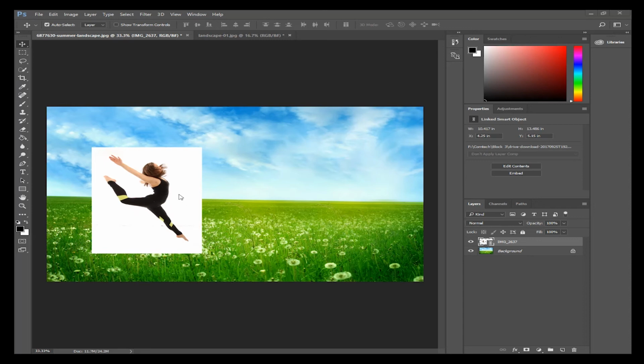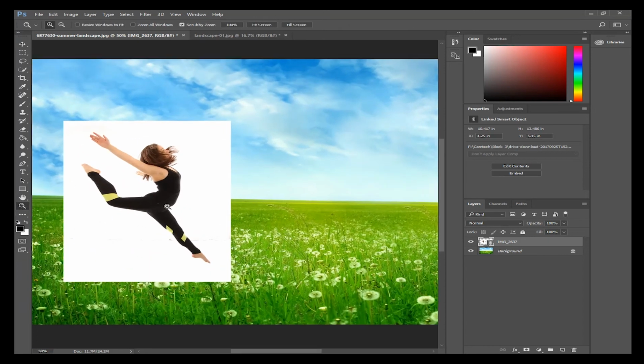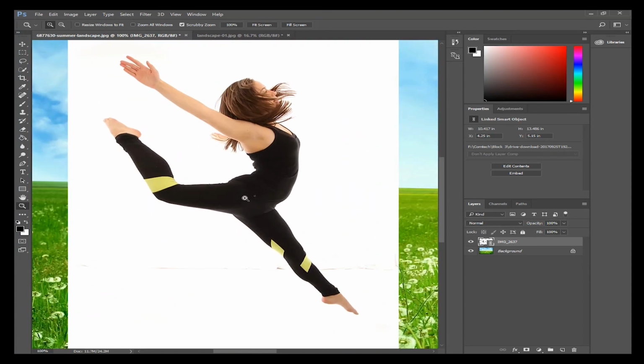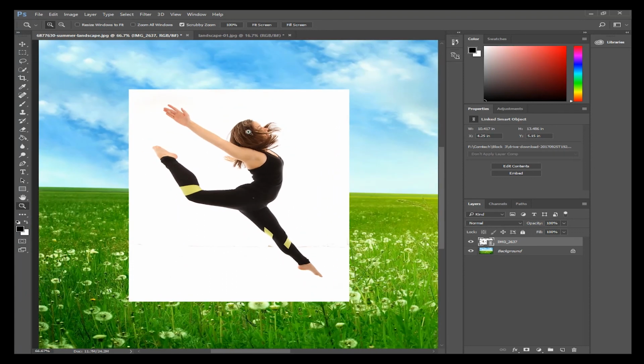What's going to work great is if we zoom in just a little bit. So take your zoom tool, the magnifying glass, and zoom in on her so that she kind of fills up the screen. It doesn't have to be crazy close, but enough that you can see her and the white background and see what's going on when you're working here. And then we're going to take the quick select tool. This fourth one down is the quick selection tool. Make sure that you have a reasonably good sized brush, but not super huge. You don't want it to be bigger than the size of her leg.